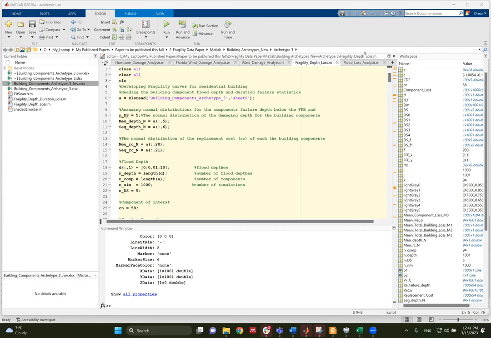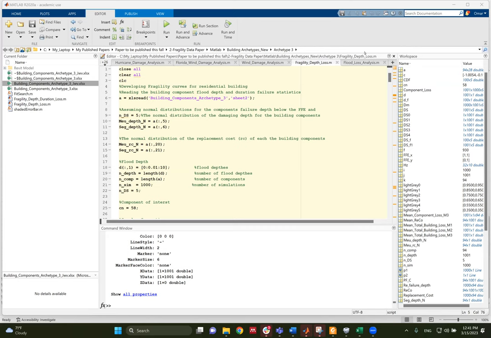Like I did this for 15 archetypes, and it took me about 18 months to develop flood fragilities for these 15 archetypes. And it didn't happen at once. We developed an approach and then we thought that this approach was not the best. Then we started to adjust our approach to get to the best one because it's research. Nothing is perfect 100%. Everyone can come up with a better idea that can reflect what exactly happens to the building.